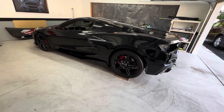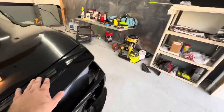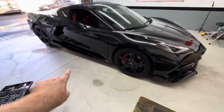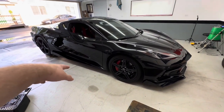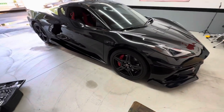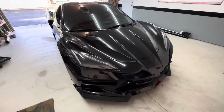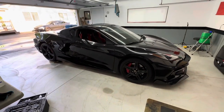I think it's going to come out really nice this time. This is definitely a crazy car. All the spoilers, the body kits that he has, I'm leaving on just like I did the first time. It's kind of a pain in the ass to work around, but I'm not going to remove it because I think it's just riveted from the bottom, and I don't want to deal with that later. So I'm going to get started on this Vette, and you guys will see the time lapse. I'll try and give you some updates.